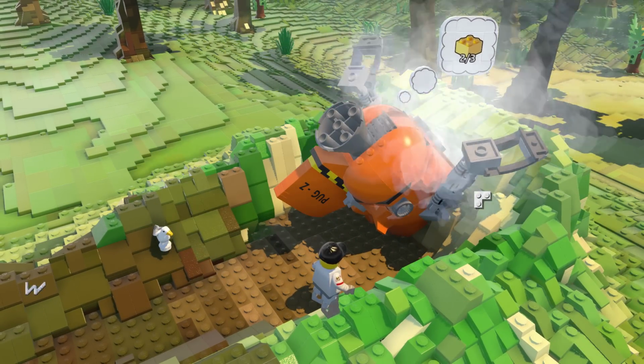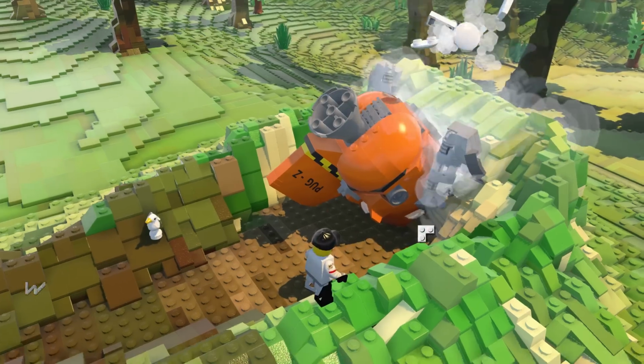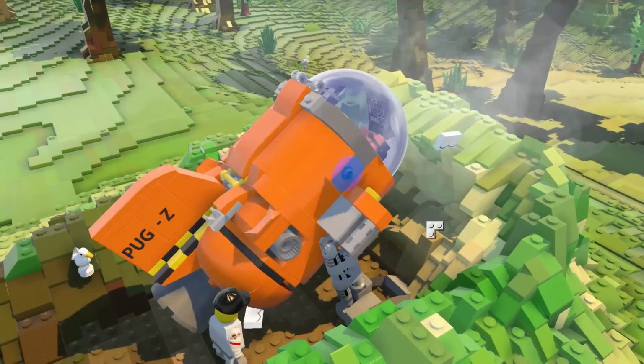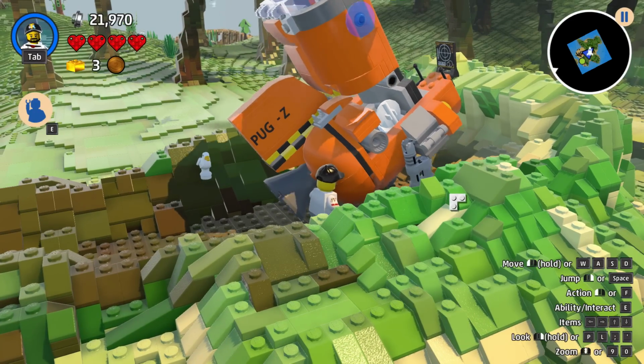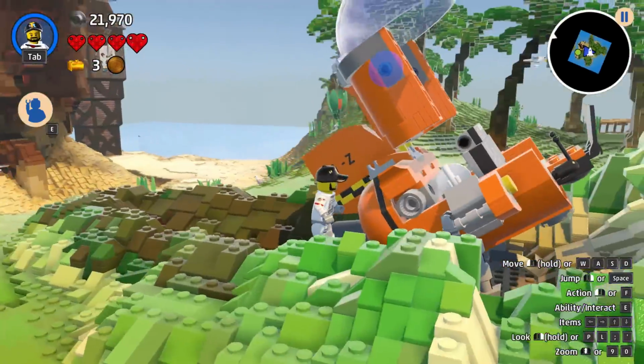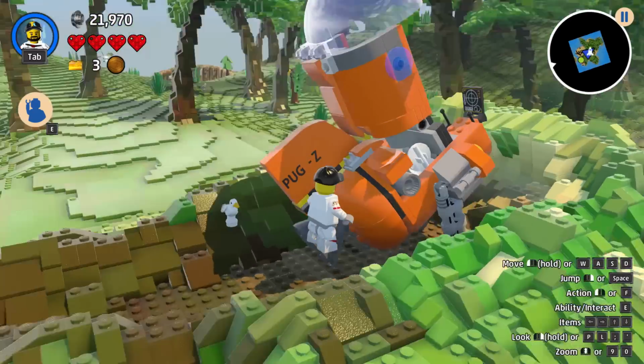2 bricks. Oh, it's Pugsy. Pugsy! Yay! We fixed Pugsy. Oh, this is great. So now we can leave this pirate world. Oh, I get it. Okay, yeah.